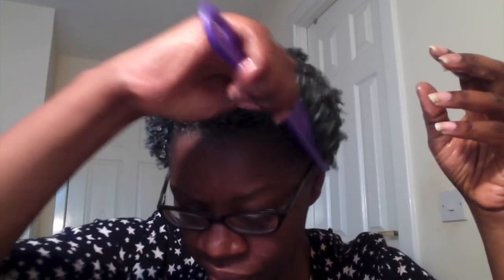Okay, so now that's done, all that's left to do is just to rinse it out. And I'm going to rinse it out initially with warm water to make sure that it's all out, and then I will use some tepid water, so slightly on the colder side, because this will help to then close the cuticles and keep all the good stuff inside of my hair shaft.